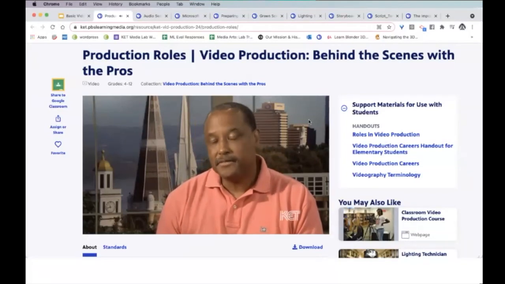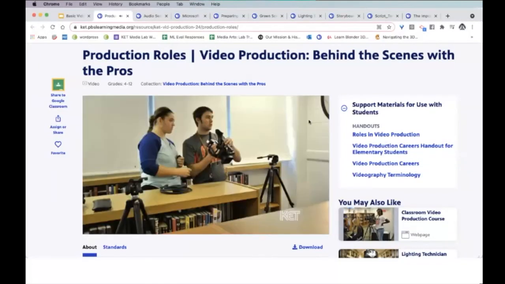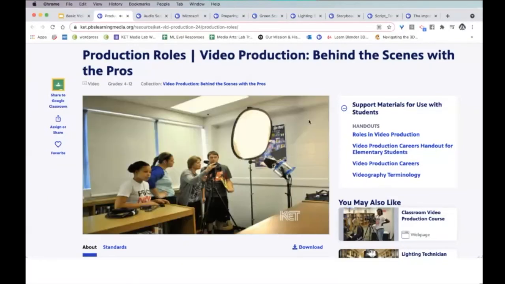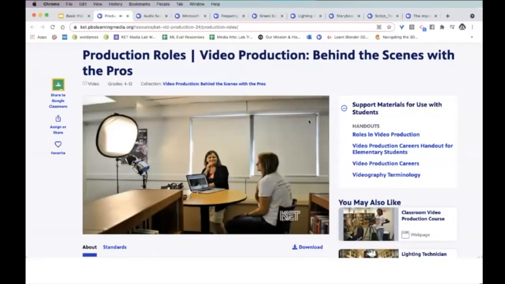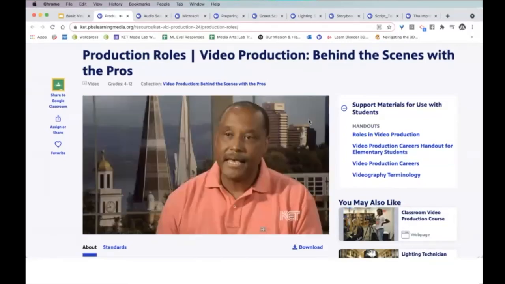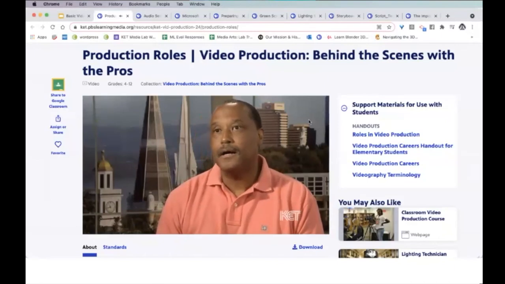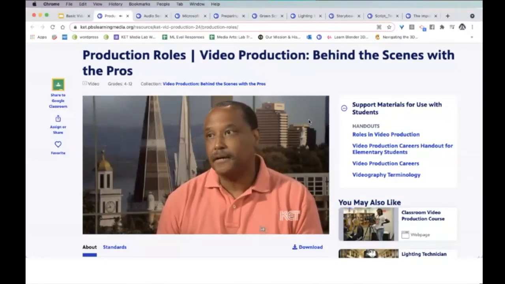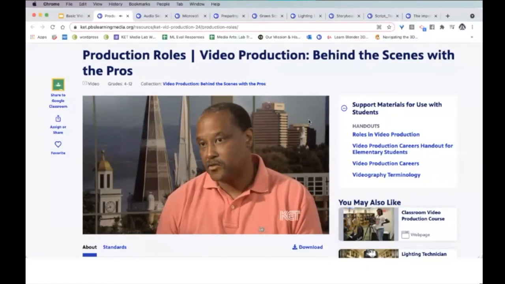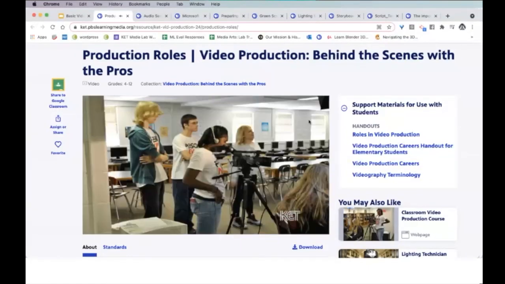And then you have sometimes an AP, associate producer. An associate producer is someone that makes sure that all of the information is correct in terms of when you're interviewing someone, that they have release forms, to make sure that all the information that they have given us is correct. So it could be up to four or five people on a remote shoot.